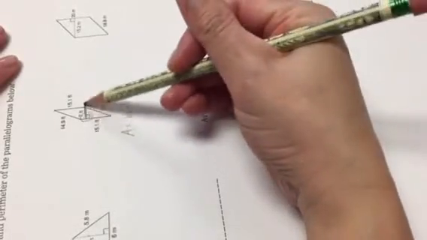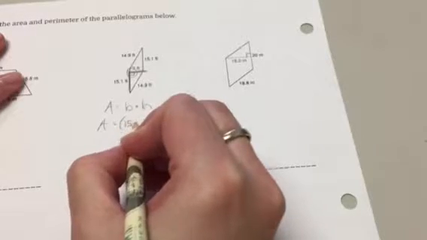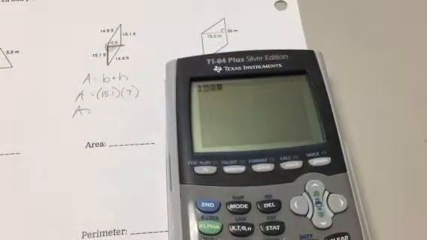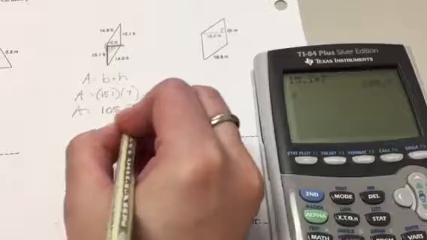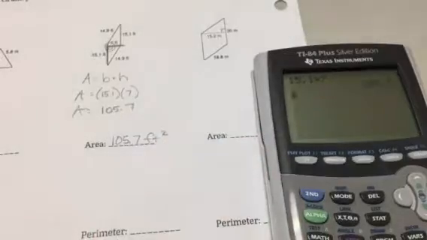Remember, when we measure our height, we stand straight up. So I'm going to go to that dimension that's going straight up for height, which is the 7 feet. And the base is usually the bottom, or what that shape sits on. So we're going to use the 15.1 as our base. When I multiply, the base will be 15.1 and my height is 7. I use my calculator to do 15.1 times 7, and I get 105.7. They do give us a label here, so we're going to say 105.7 feet squared.